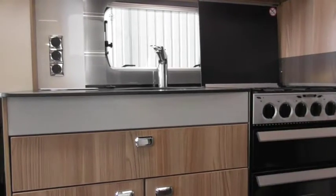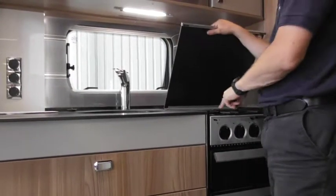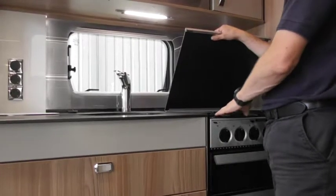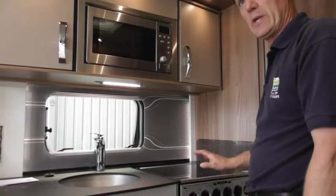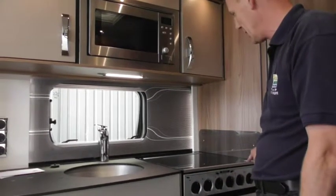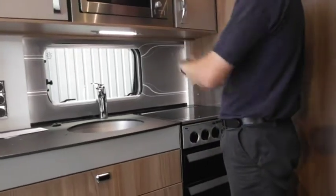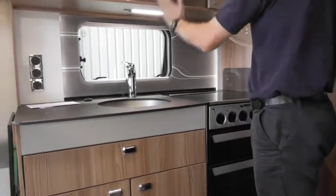Normally you wouldn't cook with that in there, but be careful where it is. With the lid — obviously it's glass — be very careful and make sure it is cold before you put it down. The electric one also retains heat a lot longer, so make sure it's cooled down. When the glass lid is down, that shuts all the gas off to the cooker — so if you're trying to operate the grill with the lid down it won't operate. There's a little note on there to say it will shut the gas off — that's the safety cut-off. To operate it, just make sure the lid is fully back.